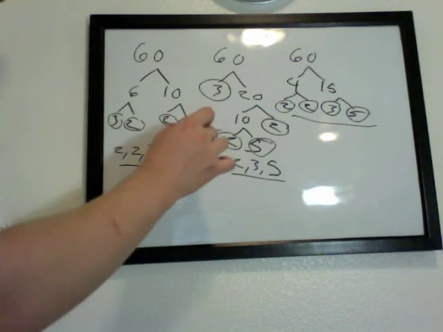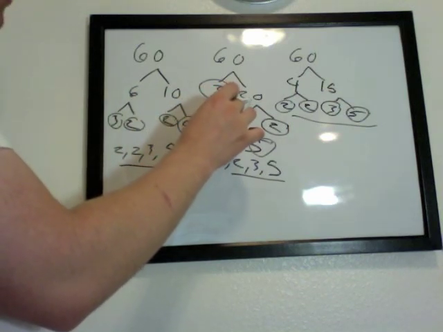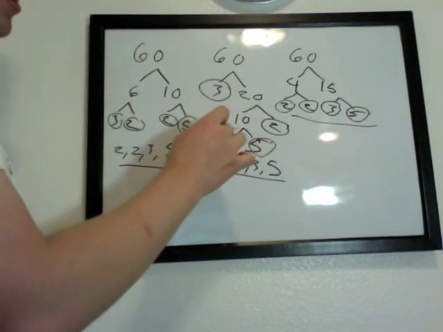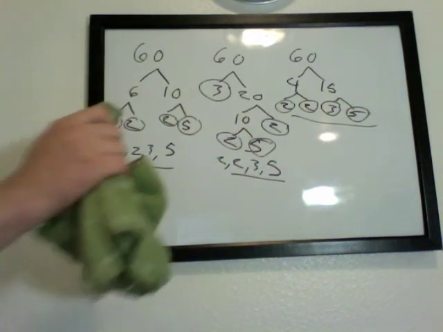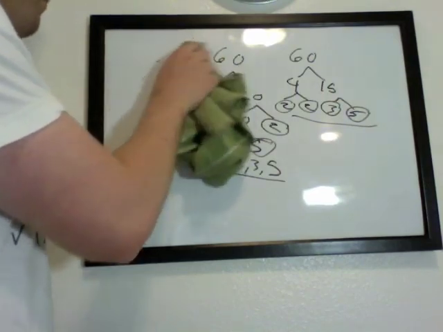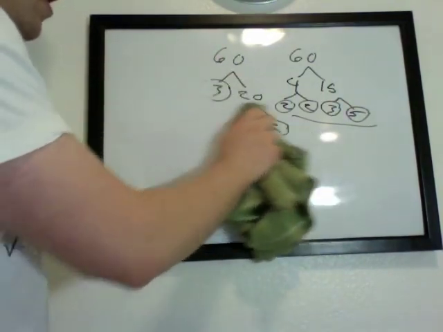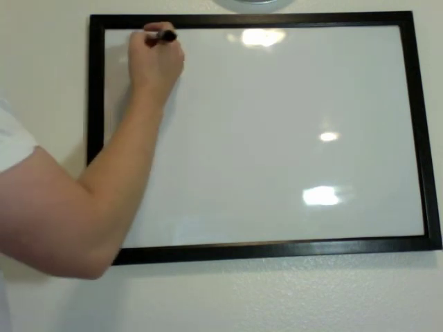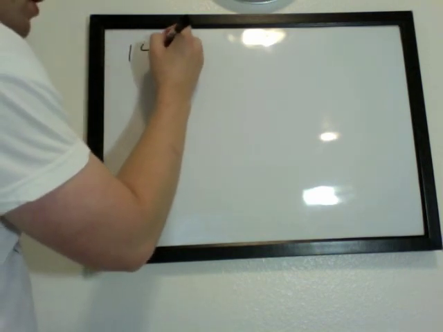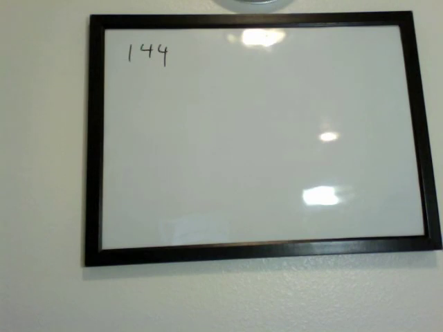So if you keep going, you divide this by 2 and you get 10, divide 10 by 2 and you get 5. Usually what happens is the bigger the number you're factoring, the more primes you're going to get out of it. Because it's just made up of a whole bunch of other numbers. So let's take 144. There's going to be a lot of ways you can factor this.